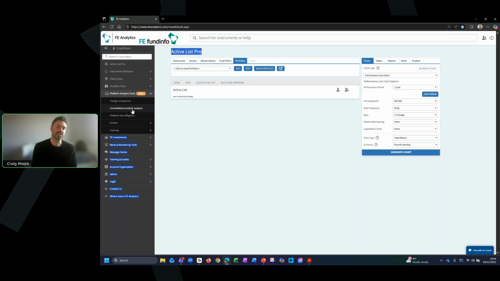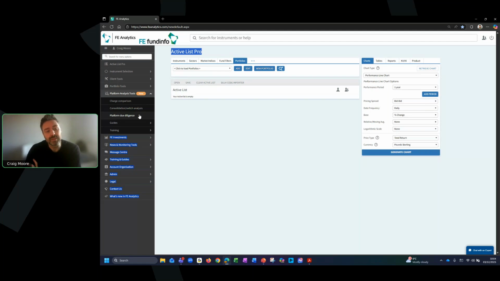Consolidation and switch analysis is very similar, but the consolidation switch analysis is taking into account client's existing investments. So if it's a client that you inherit and already has some existing assets sitting over in pensions or ISAs or whatever it may be, and they come to you looking for advice, then you can take into account their existing investments plus any additional investments at that time and produce an overall report on investing all of their existing assets plus new assets in one place.